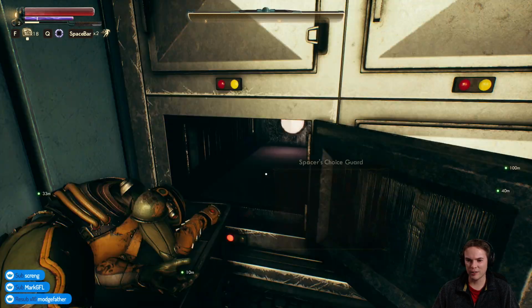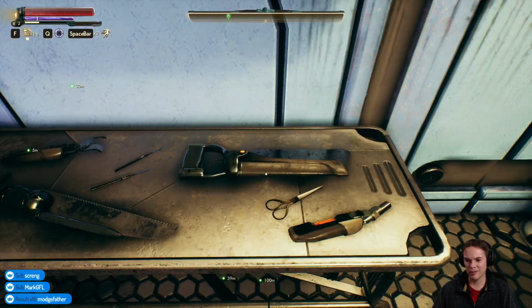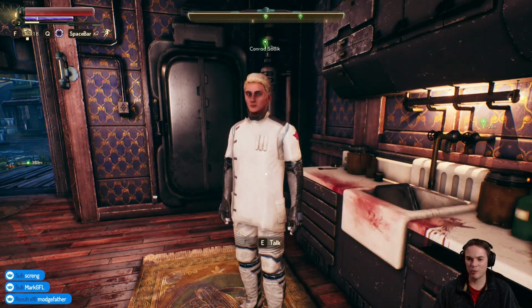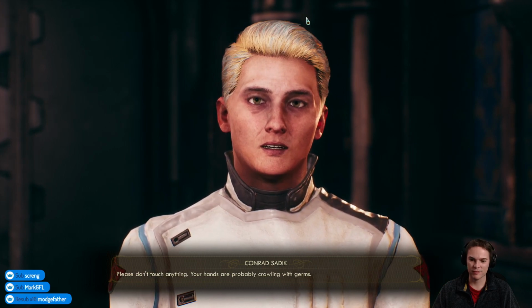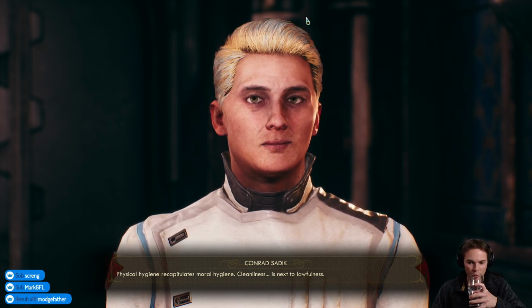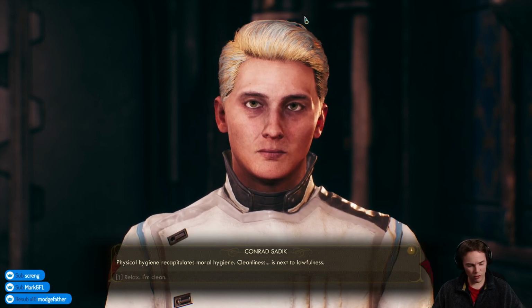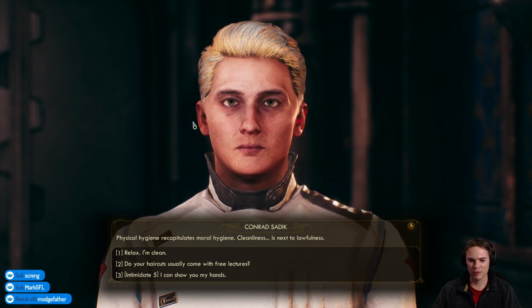Spacer's Choice guard. There's a lot of dead people around here. Okay. These are nice looking tools. Right. Explain, Conrad. Please don't touch anything. Your hands are probably crawling with germs. They are. Physical hygiene recapitulates moral hygiene. Cleanliness is next to lawfulness. So what's next to unlawfulness? Apart from pulling people's golden teeth out.